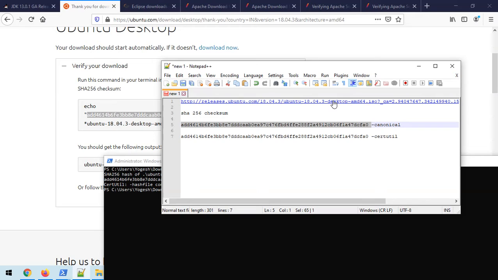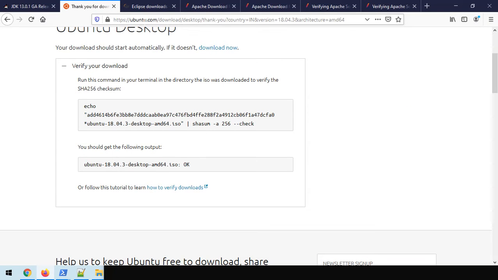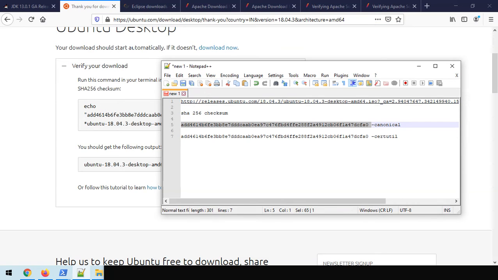Actually, there is no way to check that it is original or not, because let's say this site is hacked, and this is just a fake URL, and I'm just gonna redirect it to something else, and there are a lot of possibilities. But let's say you are on the official site and you download it from theirs, and they have the mirrors, and you are downloading the software from the mirror links, then you must do this.